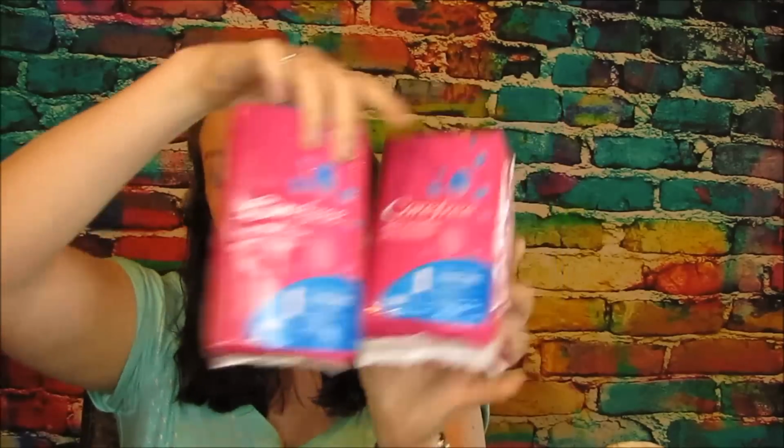Now the Carefree, did I not write this down? I did not write this down, but I think these were, I don't even remember. Ben put them in the cart, but I did have coupons for them. I think these were $2.99 or $1.99. I cannot remember, but I used those dollar off coupons. No, I did write it down. I'm dumb. These were $1.99 for the buy four, get four. You guys want to use those dollar off coupons from the 4/15 Smart Source. You guys would just get these for 99 cents. The original price they wanted for these was $3.99. And so I only bought two of the Carefrees because that's all I had left for those coupons. I probably have more. I just have to search for it.